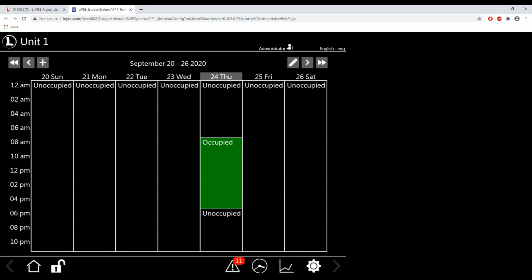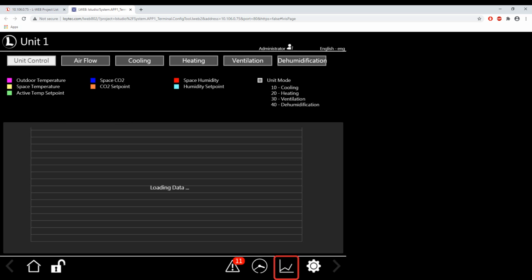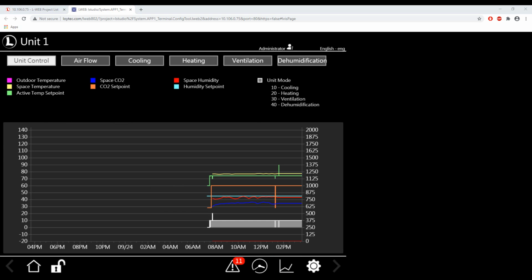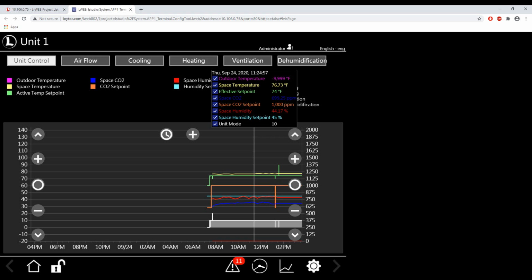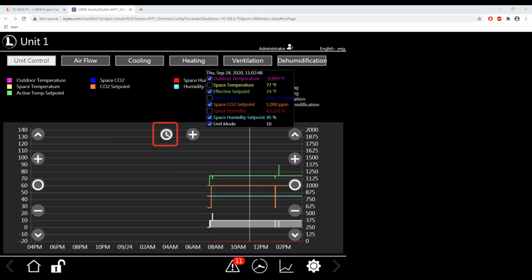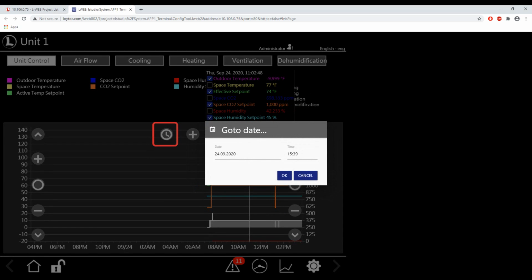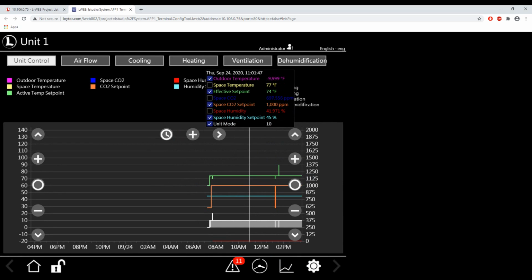Lastly, the trend page. All trends store up to 1 year of information. The buttons at the top are used to view trended data from all the trended modes, such as cooling and heating. The information that is available will change depending on how the terminal application is configured. If you click on the trend, you can select which of the trended values are displayed. You can also go to a specific date if you so choose. Additional information about the trend can be found in section 7.10 of the Terminal Application User Manual.